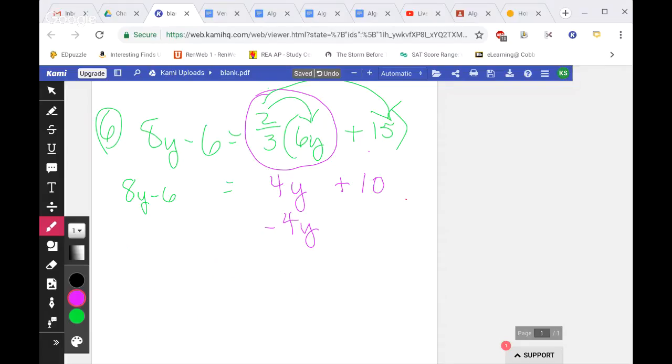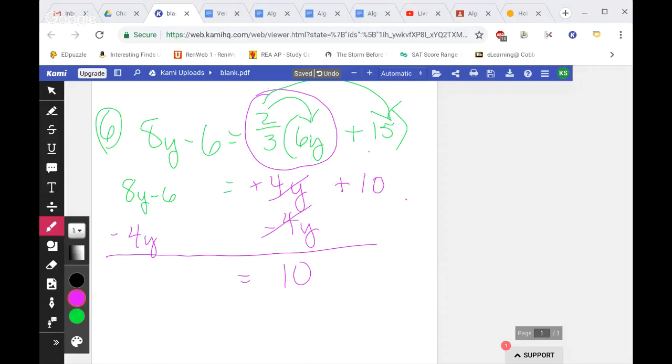Okay, now we're going to combine like terms, and we have a y variable on the right and a y variable on the left. Most students like to end with their variable on the left. So in order to get my 4y from the right to the left, I'm going to subtract 4y from both sides. The reason is that there's an understood plus sign right here, and to undo addition, it's subtraction. That gets rid of my 4y on the right side of my equation.